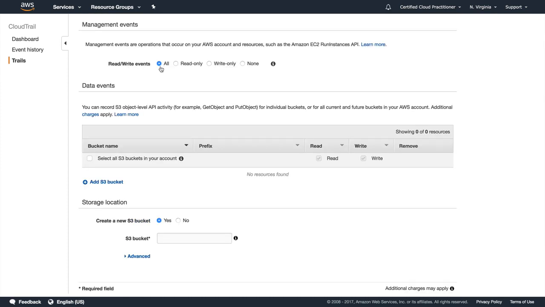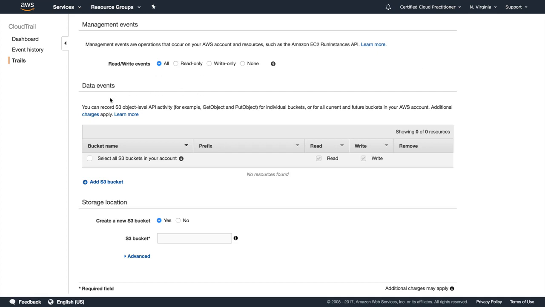We choose our different event types. By default, it is all, but you could have read-only or write-only. To explain this, basically, you could have a CloudTrail for just read-only events. So if you're running an API operation such as describe EC2, that would be a read-only event, and you could send that to a read-only bucket. A write-only event could be something like terminate my EC2 instance. That's a write event, and that would send it to an S3 bucket that is a write-only S3 bucket. I'm just going to do all as a default.